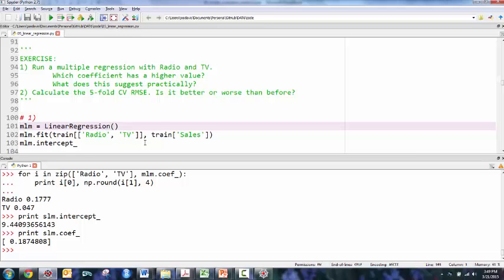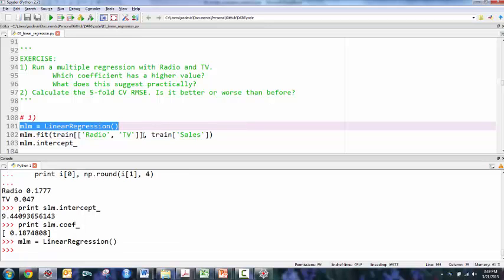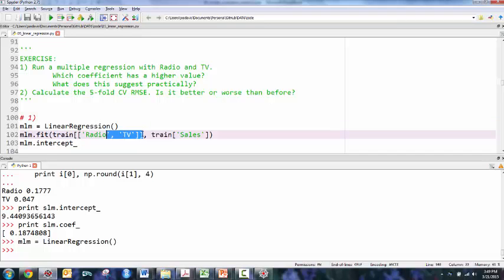So basically, to do a multiple linear regression, here I'm giving it another name, just arbitrarily MLM, for my linear regression object. Then I'm going to run the fit method, and the inputs to the fit method, just as before, are the x and the y. First x, then y. So it's the same syntax from that perspective. Now, how do we get the x for a multiple linear regression? Well, I'm just passing the data frame, the trained data frame, which is subset by a list of strings that correspond to column names in my data frame.